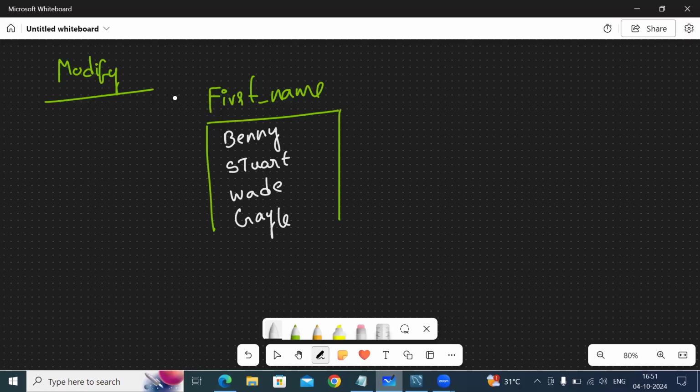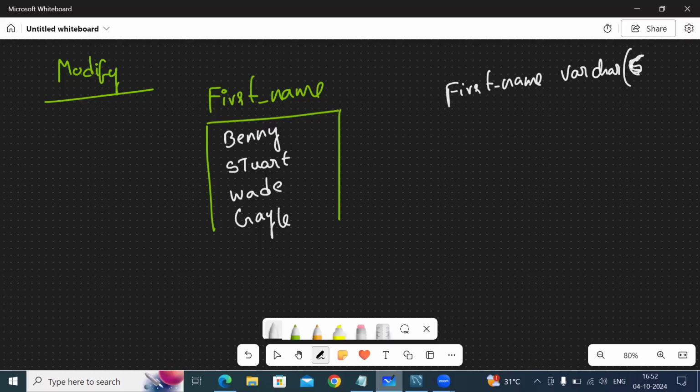Okay. And while creating the table itself, I have passed the data type as first name, this is the column name, and varchar of 6.